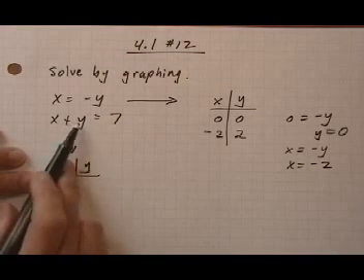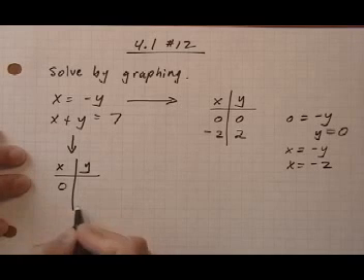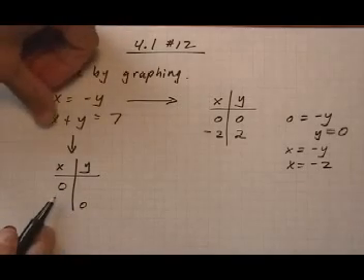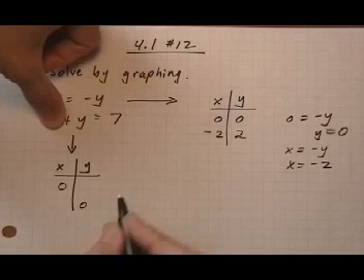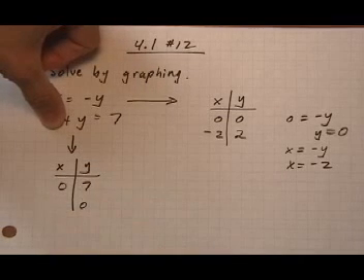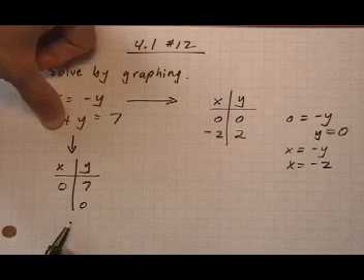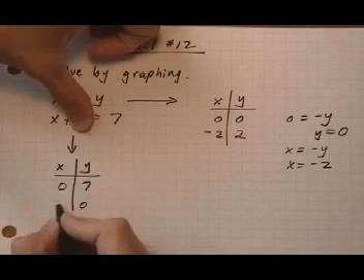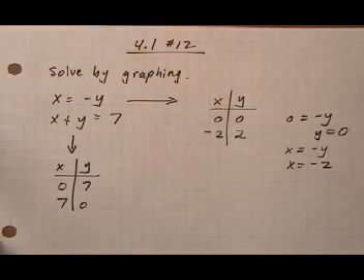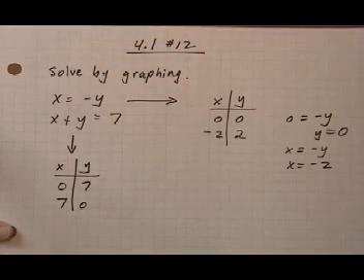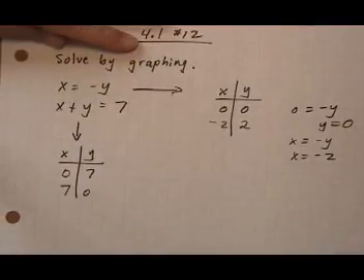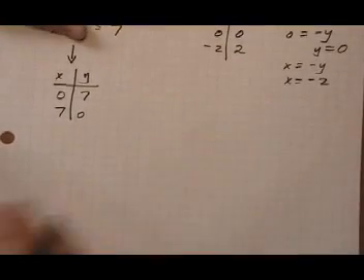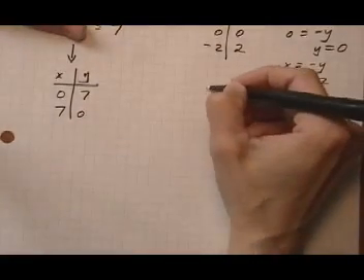I have x and y on the same side, so I'm going to go ahead and find the two intercepts. Put x as 0, and x as 0 means the first term goes away, and we get y equals 7. So the y-intercept is at 0, 7. Then I'll put y as 0. y as 0 gives me x equals 7, and that's the x-intercept. So now I have enough information to do the graph. And as always, do a third point if you are doing a test or something. Make sure that your points are all lining up into a straight line.